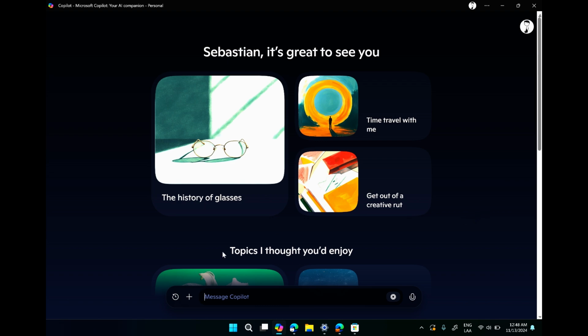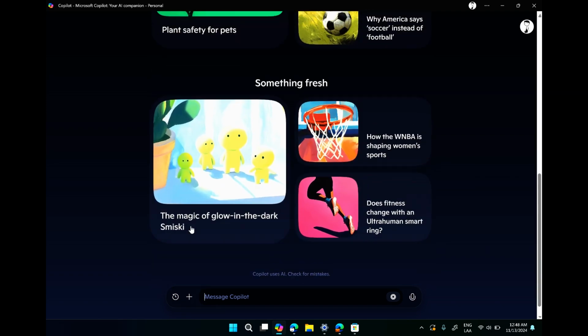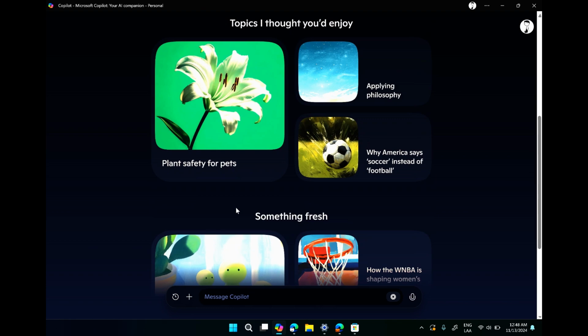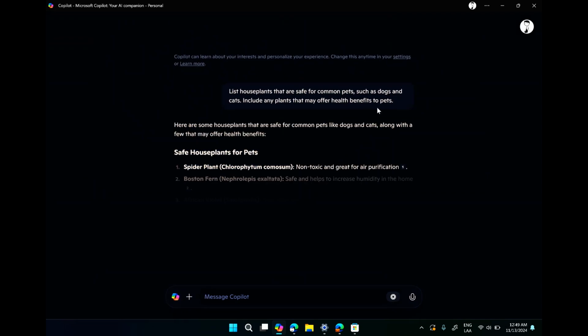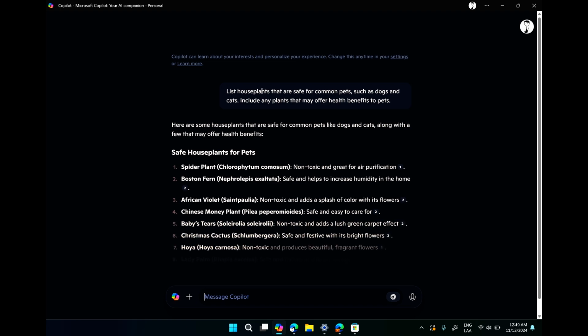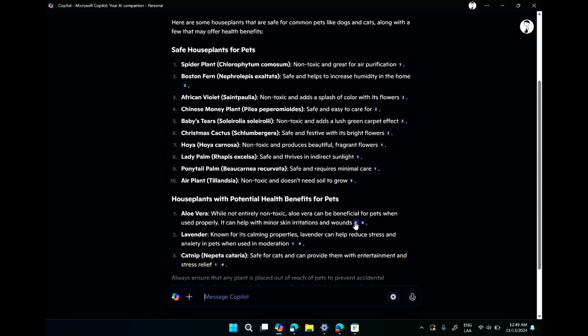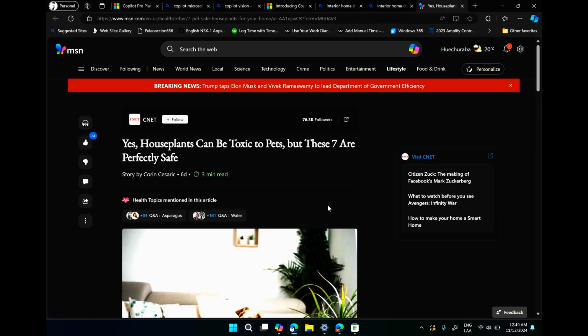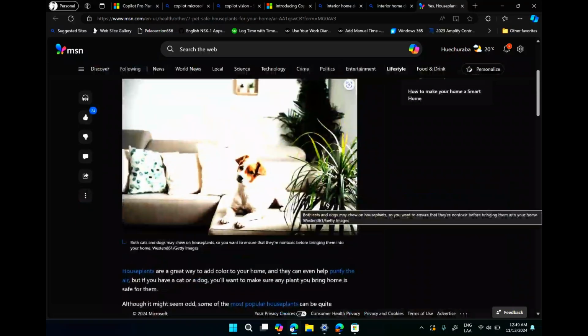The first thing I'm going to do is explore just the interface of the application. Here you have different suggestions for content that might interest you. So if I just click here, for example, I'm going to have Copilot basically give me a prompt. This prompt then gives me a short explanation where I can view all the links here that I can click, and this will take me to whatever website was used as a reference for that information.